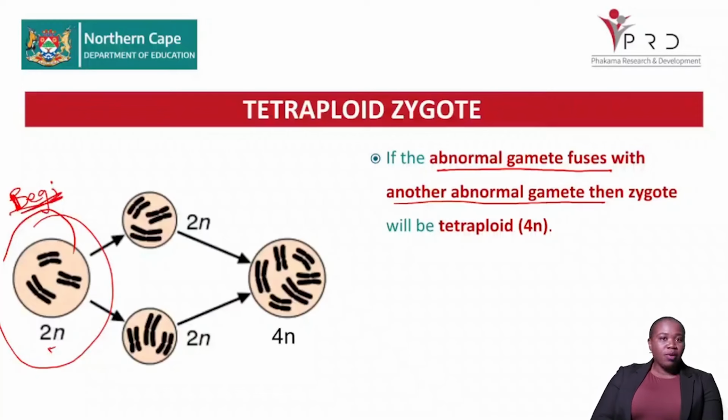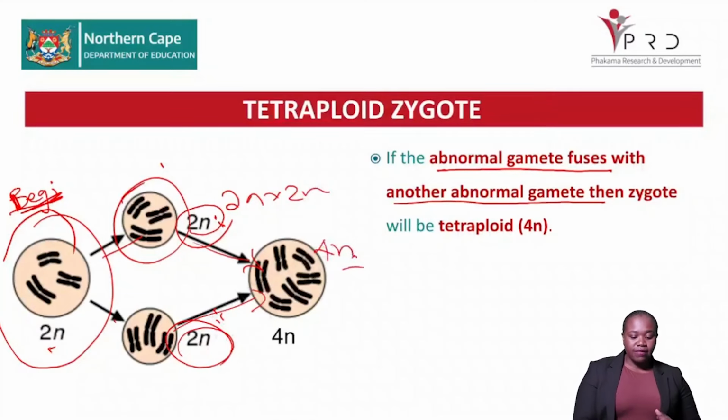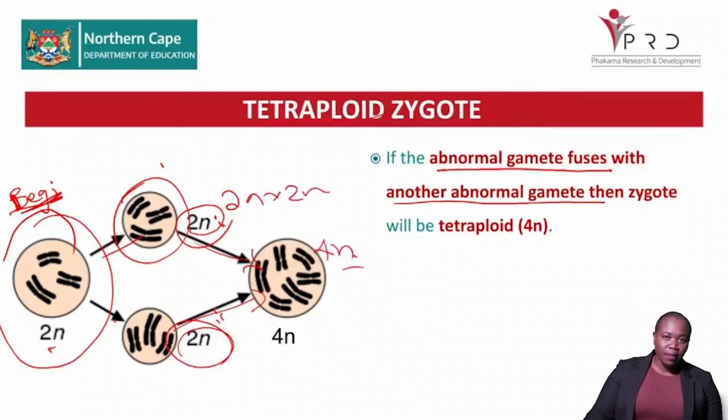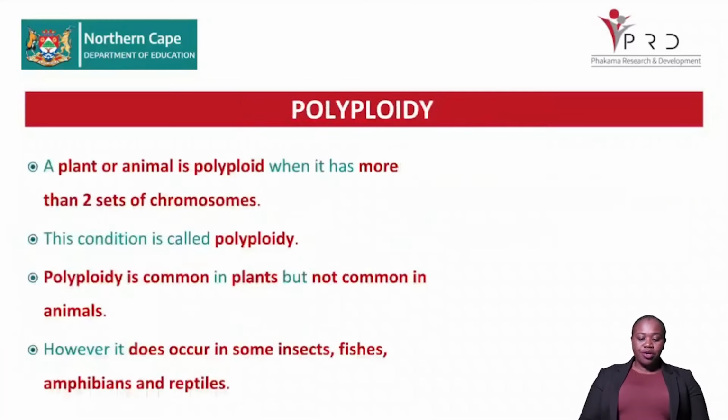At the beginning, we have a diploid cell. Now this diploid cell fails to separate. At the end of meiosis, you still end up with a diploid cell. At the end of meiosis, again, you still end up with a diploid cell. When these two abnormal diploid cells fuse with each other, it means it's going to be 2N plus 2N, giving us 4N, right? So that is referred to as tetraploid. So we have haploid, diploid, triploid, and tetraploid. So tetraploid would be a result of 2 gametes that are both abnormal and all the chromosomes failed to separate, right?